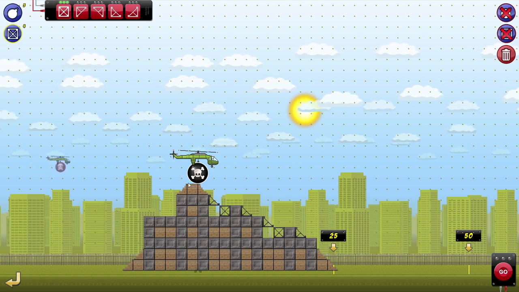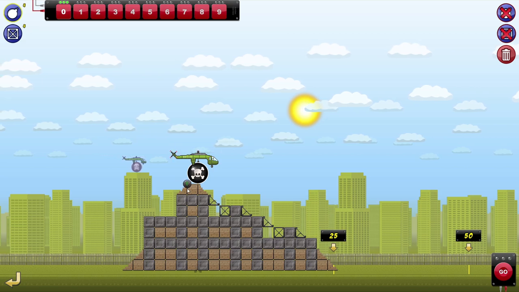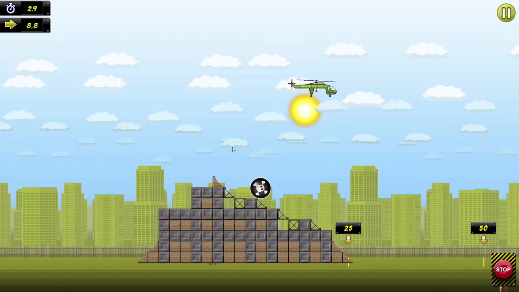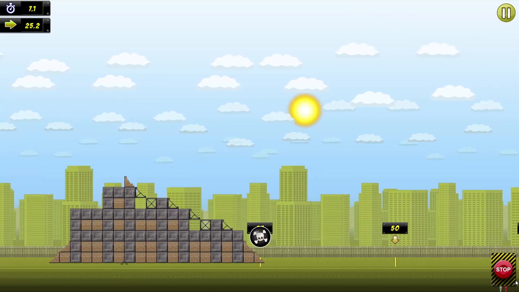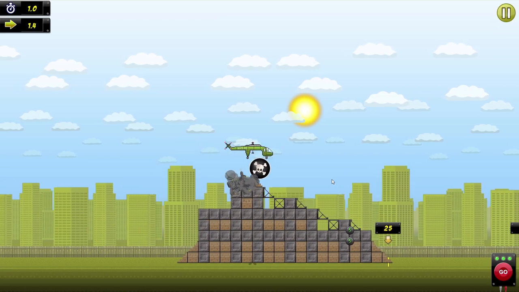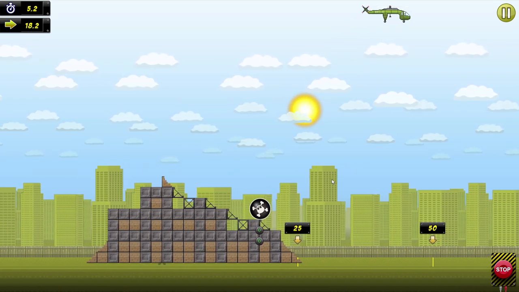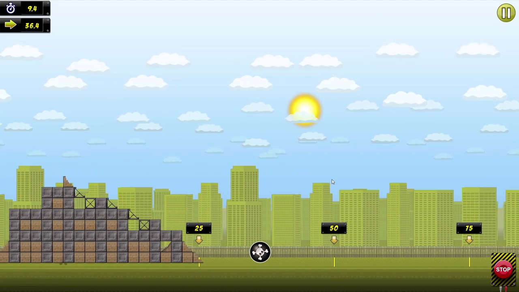Okay. So it has a clear path now. Now we're just going to make it move with some bombs. Let's see what that does. It's moving. It's definitely moving. What if we put another bomb like here? So that's 6 seconds. If we go 6 seconds and put another bomb like here. We'll see what that does. Yeah, that looks good. That looks pretty good.